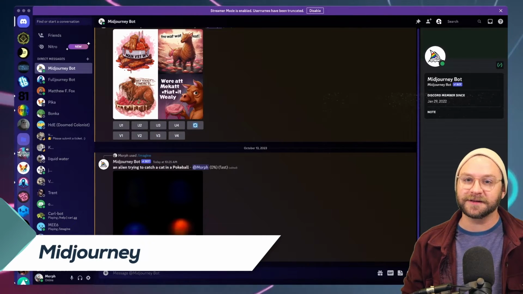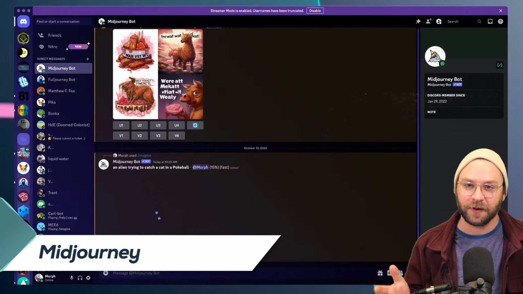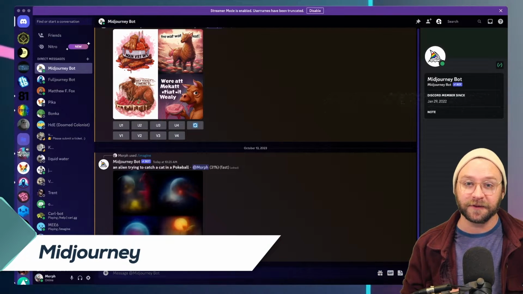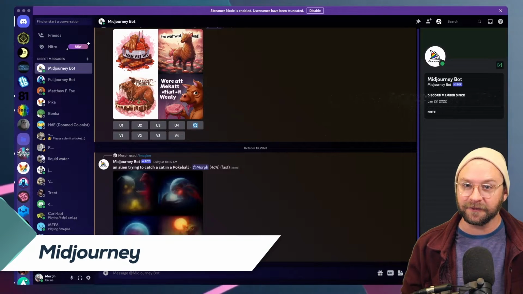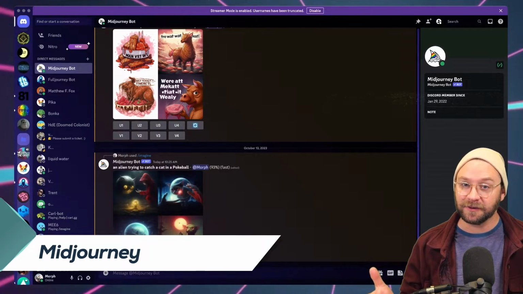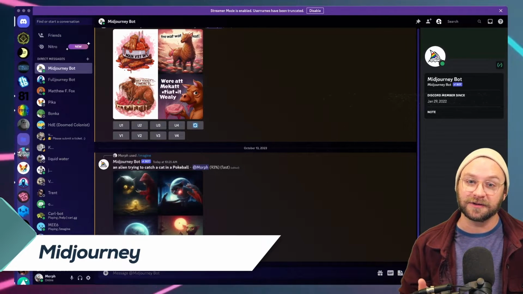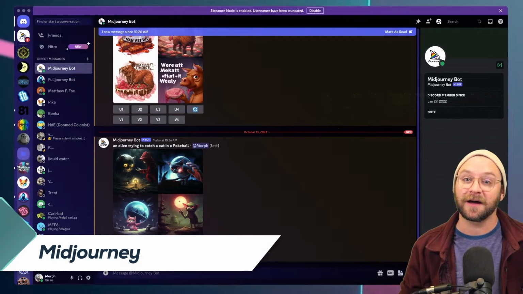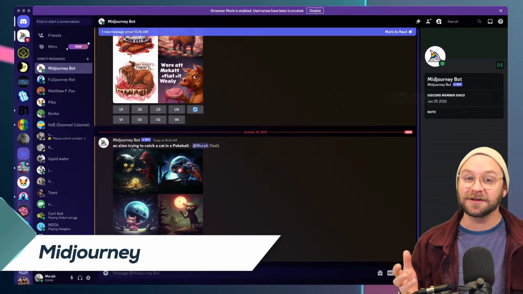So Midjourney is pretty pricey. As far as I know, there are no free options. They turned off free options a while back, and they've rolled out free trial periods when they have new features occasionally, but you can't even use it at all until you start paying for it. It starts out at $10 a month for a basic plan, which has limited generations. If you want to keep going to basically unlimited, you've got to jump up to $30 a month, and then the pro plan is at $60 a month. So I find this service really pricey, but the quality of the images is really good.